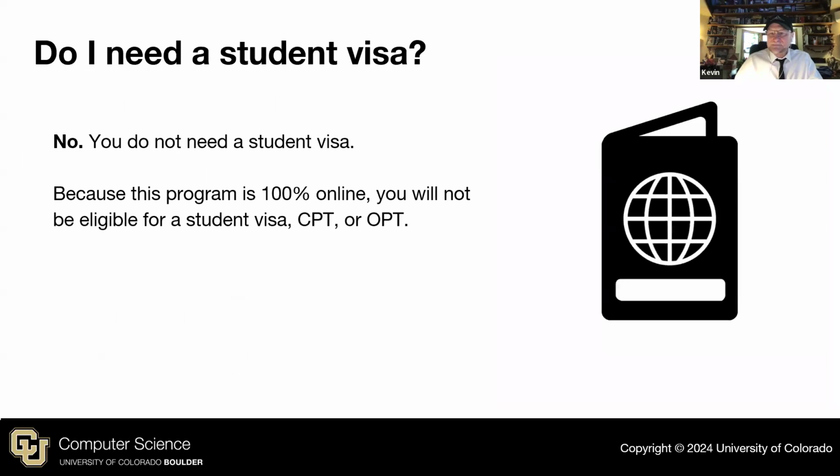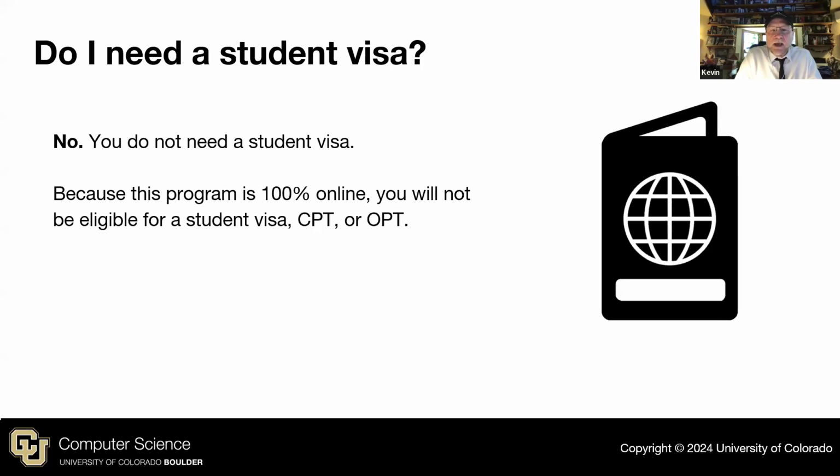Next slide, please. Okay, do I need a student visa? No, okay. Because this program is fully online, there is no need for a student visa. So that really helps from an international education perspective, which really, from my personal opinion, is what I really love about this program, right? It's the diversity and equity and inclusion that this fully accredited master's program in computer science gives the students on a global basis. And so it's fully online.